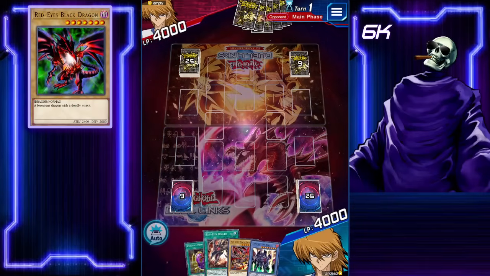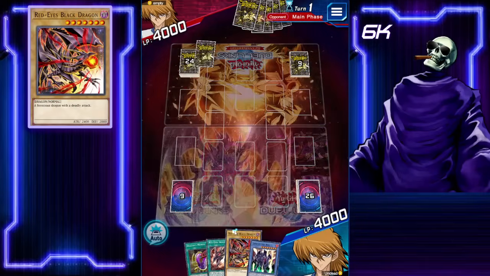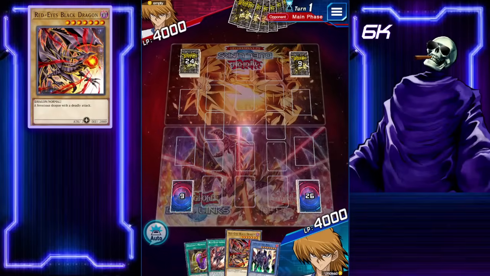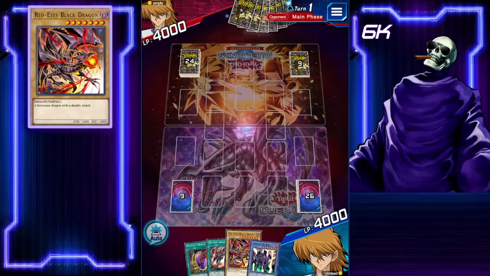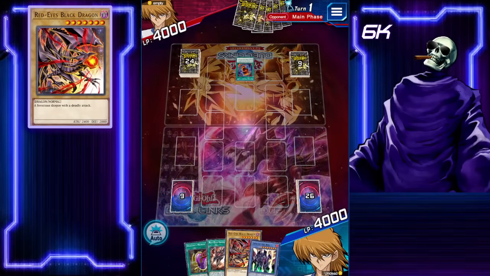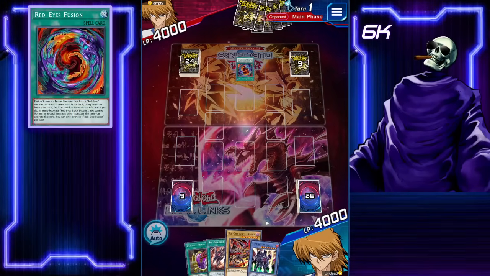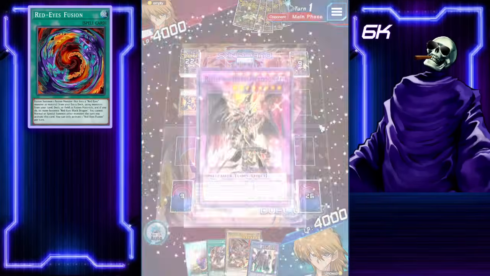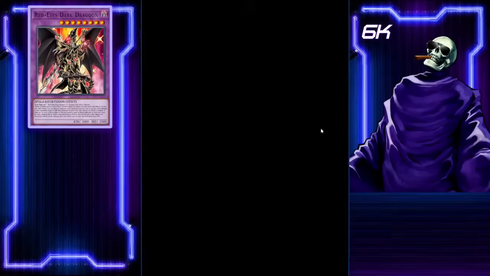Damn, guys, he's playing the ugly Red Eyes instead of the sexy Red Eyes, bro. This Red Eyes is so hot, dude. Oh my god. Guys, this is one hell of a dragon. Oh wow, he's playing the shit fusion spell. And like he's playing the good spell and the shit fusion spell. What's the deal with that, man?